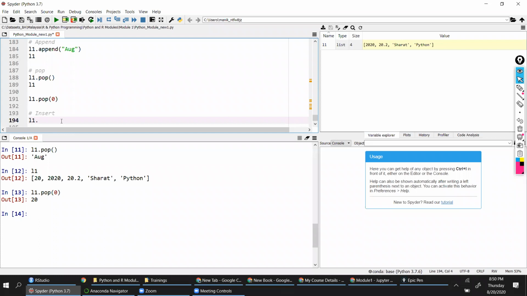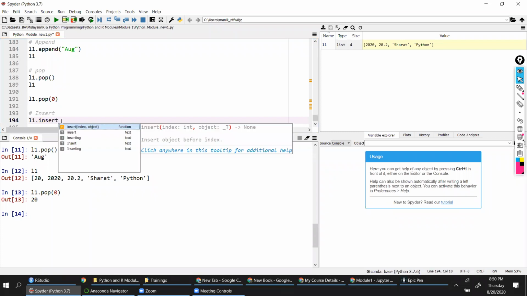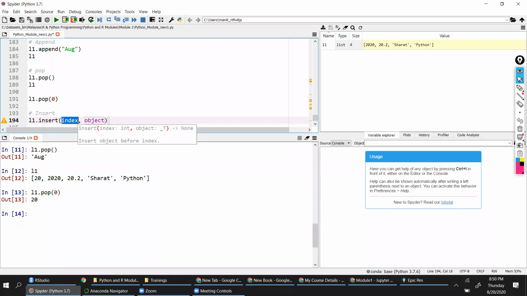So I'll say L1.insert. And you can see index and object, that's the syntax. If I press tab, it is going to give that. Then index, let's say I will put a value 2. Randomly I'm putting a value 2. And I want to add an object here.